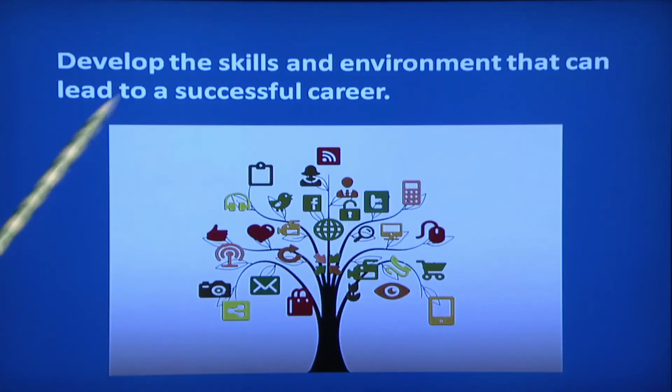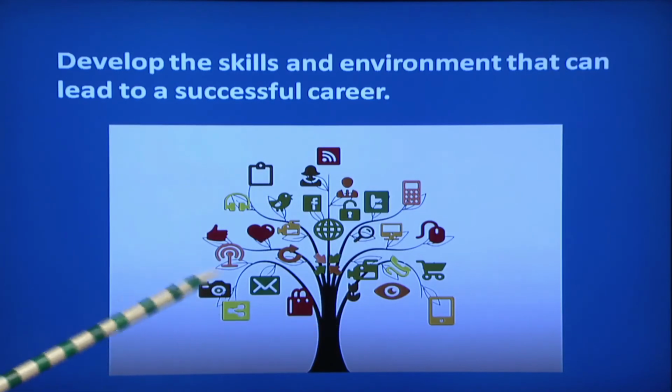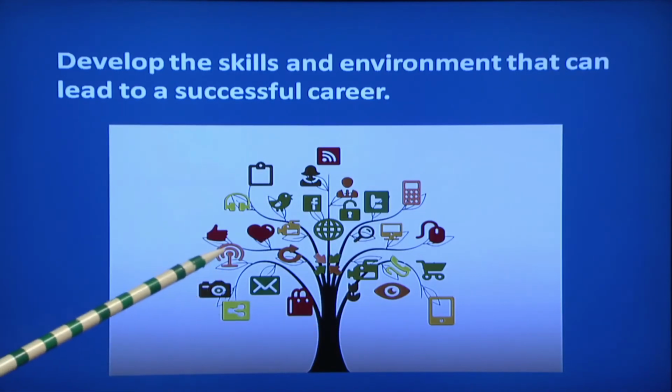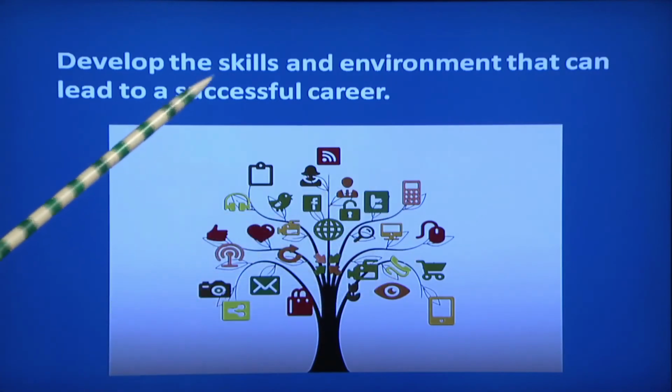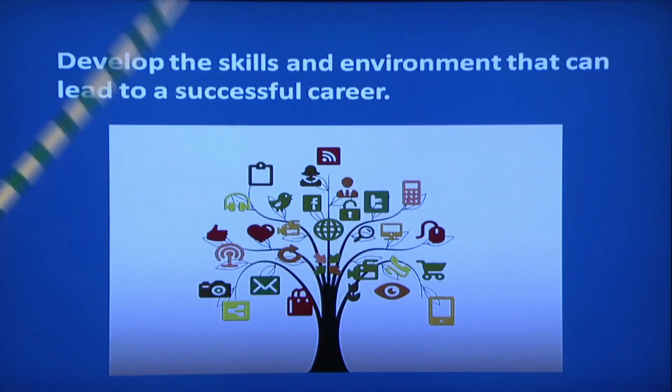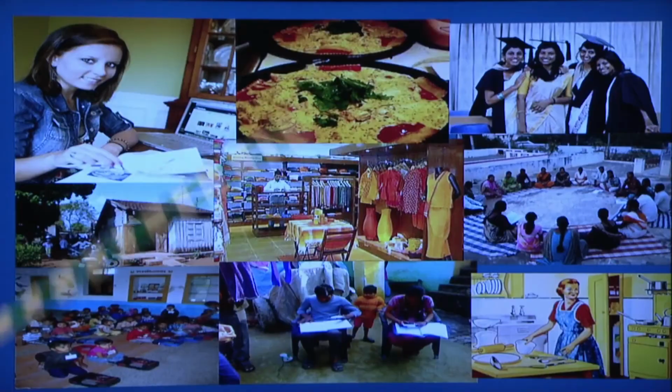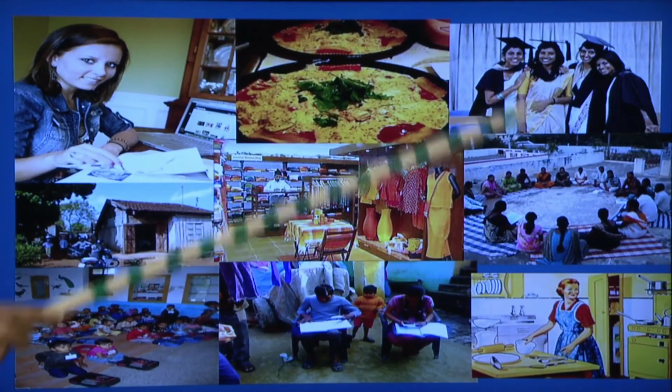And these are various kinds of career opportunities in media, learning, academics, skill and environment that can lead to a successful career. So, these are different opportunities you can find after studying home science, for documentation, making good and healthy meals, higher studies.